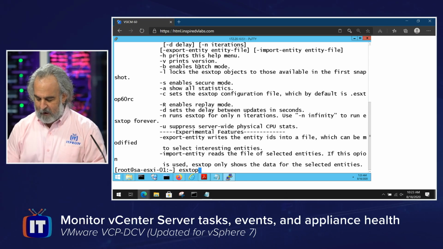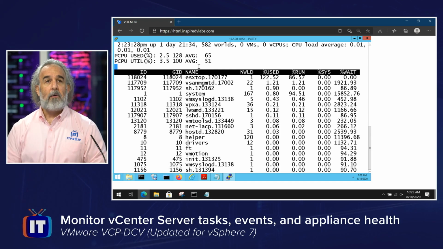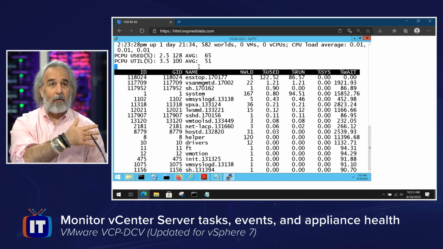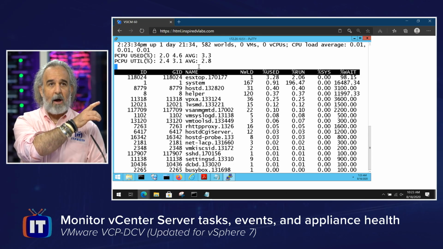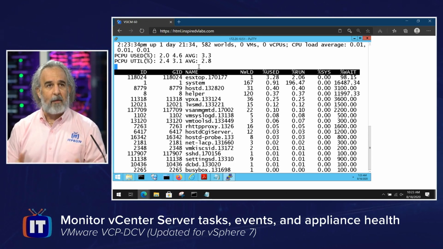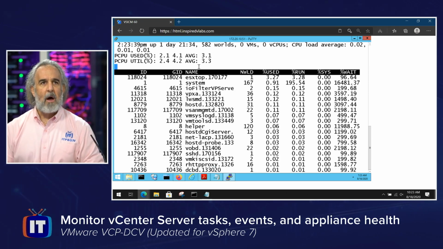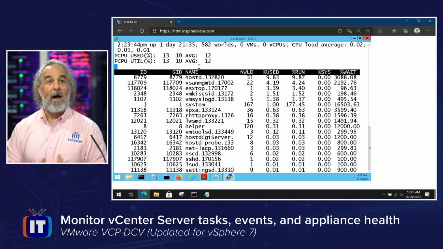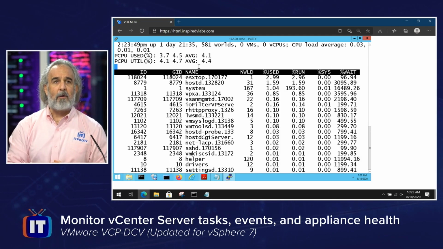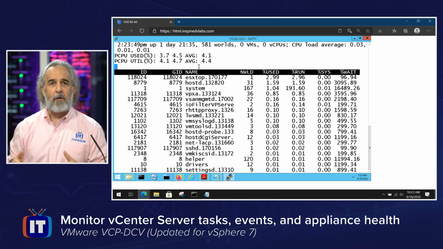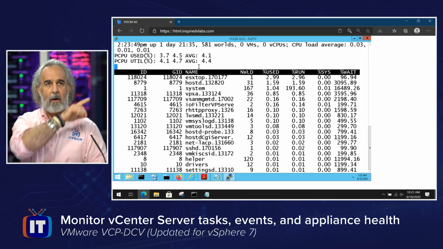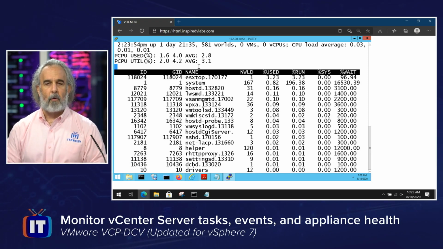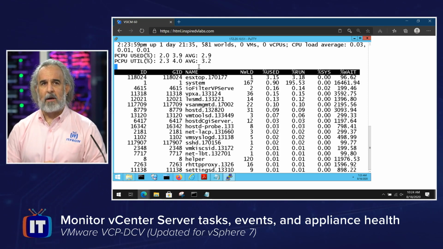All right, so let's take a look at ESXTop just running so you can see it. We do see it's providing information on all the running processes, gives us their ID, the name, and all the information on them. It's updating every so often, as you can see, in real time. We see percents used and utilized up there as well as averages. So it gives us a lot of information. It does tell me the number of VMs that are running, virtual CPU, CPU load average, things like that, right? And the uptime in this case on the host is just over 1 day. So it's a very good resource, definitely one you want to explore and take a look at.